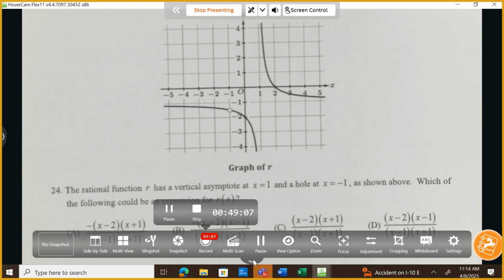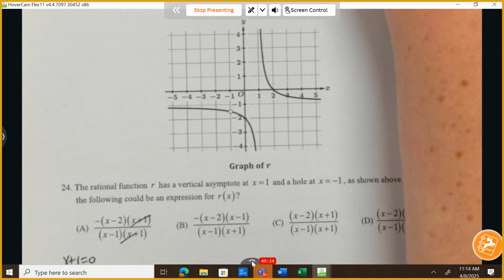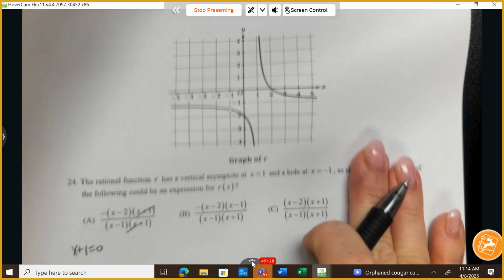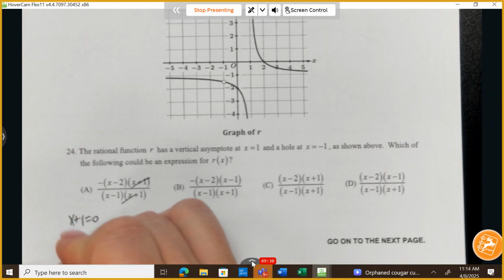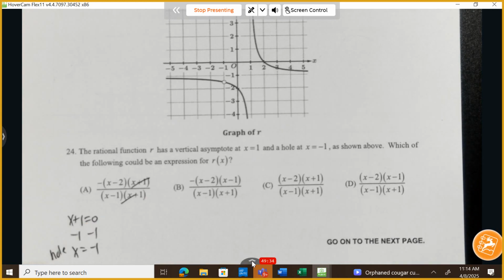Right now, number 24, let's see here. We have a vertical asymptote at 1, we have a hole at -1. Okay, you ready? I'm going to start here. I'm just going to go from left to right, and I'm going to simplify right now. Watch, I can simplify this. What does this mean? That means x plus 1 represents a potential hole. It doesn't mean it's going to be a hole, because remember, your vertical asymptote trumps a hole if they happen to be in the same spot. So x equals -1, I believe this has potential for a hole.